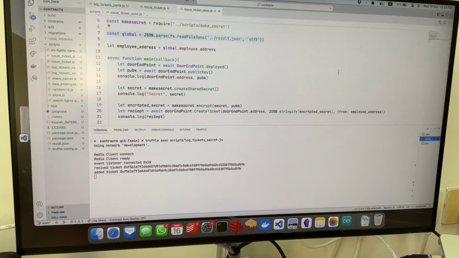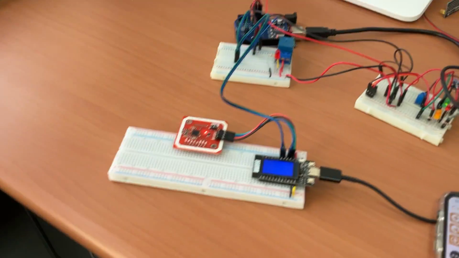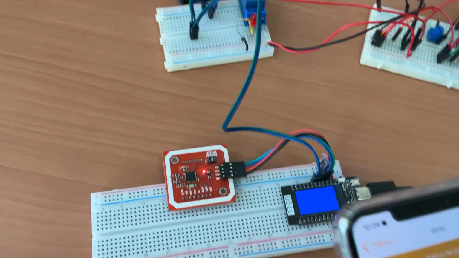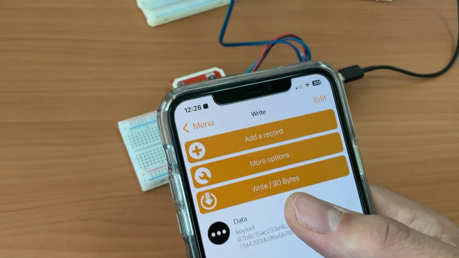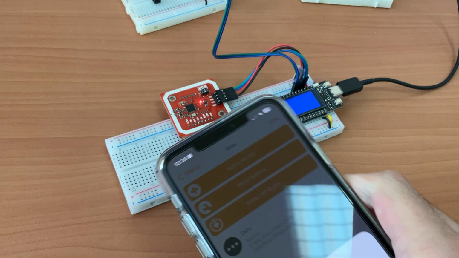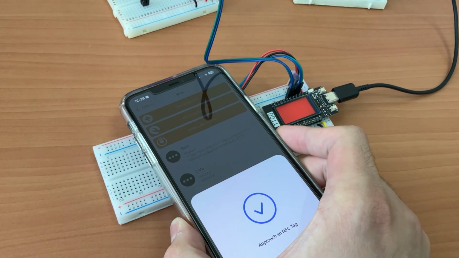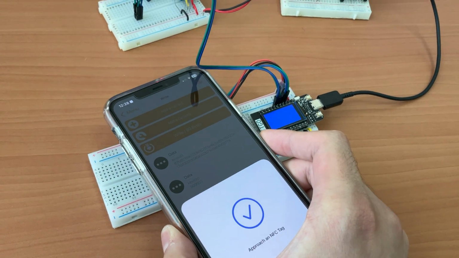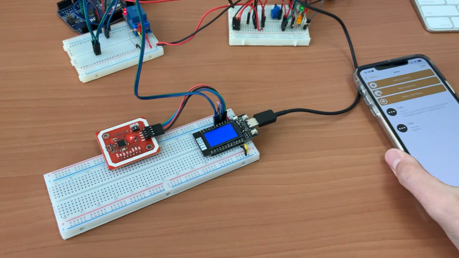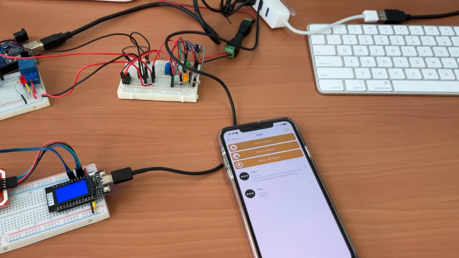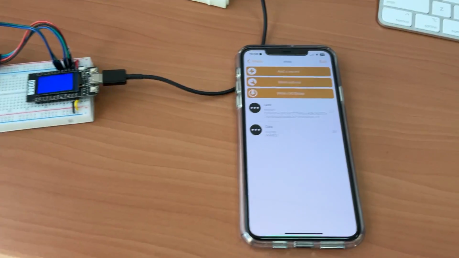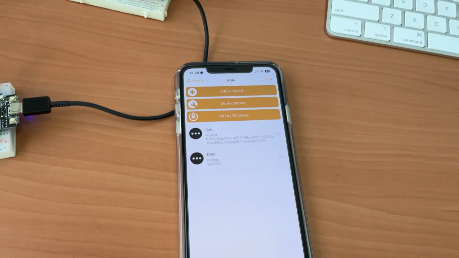And now if we go back to the controller and try to log in again, we'll use this same thing, and the TFT controller still indicates that the authentication failed. That is because the OTP code is incorrect.